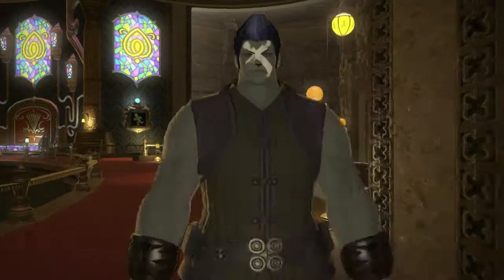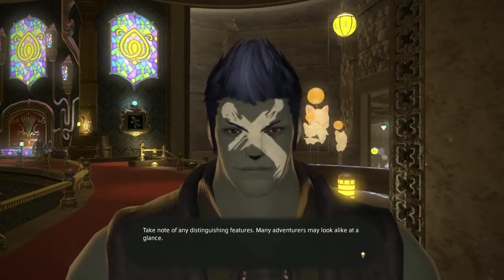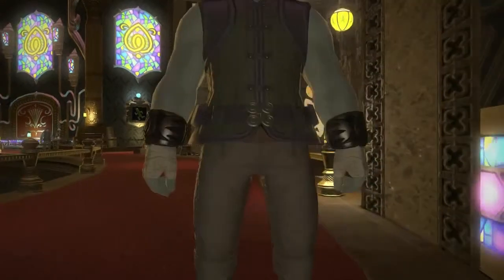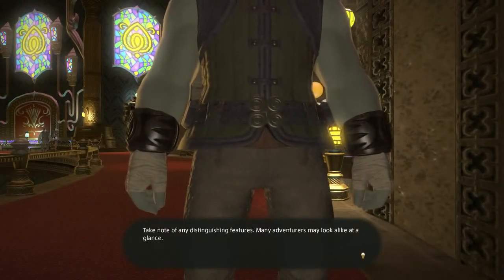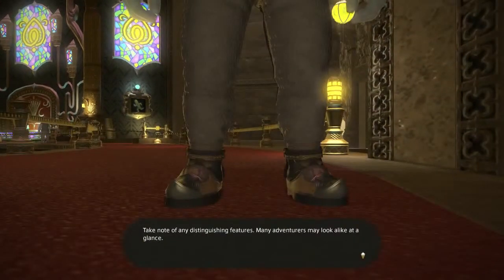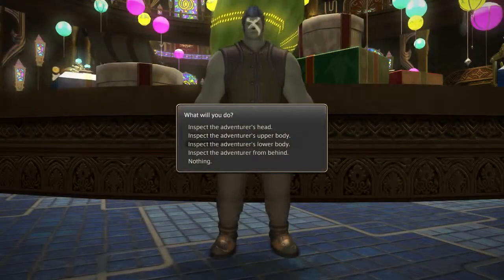Once you've accepted this event for 50 MGP, you can speak to the NPC again, which gives you the opportunity to examine them more closely. This is a very valuable tool if the area is crowded. The next step is to speak to each of the atypical adventurers in the area.